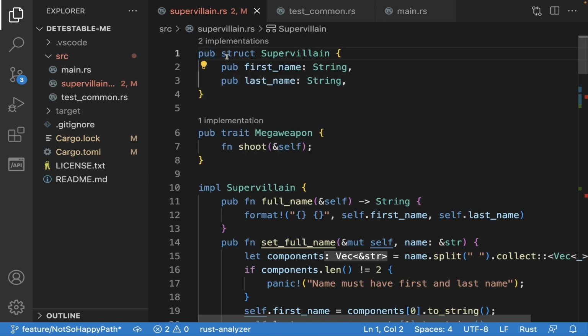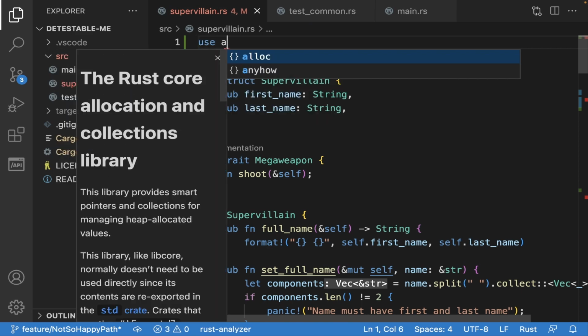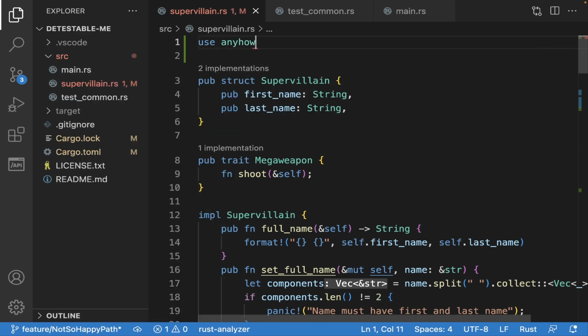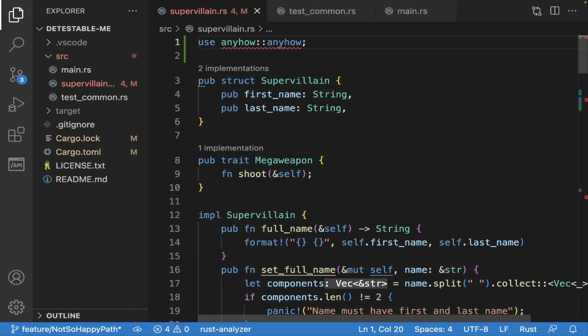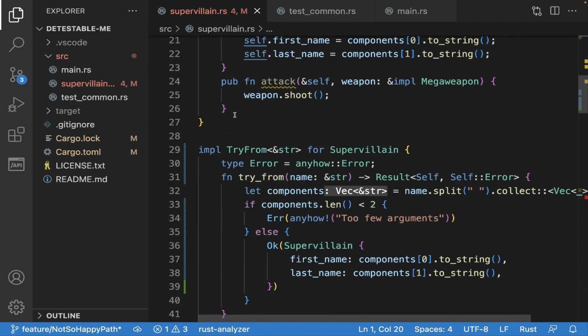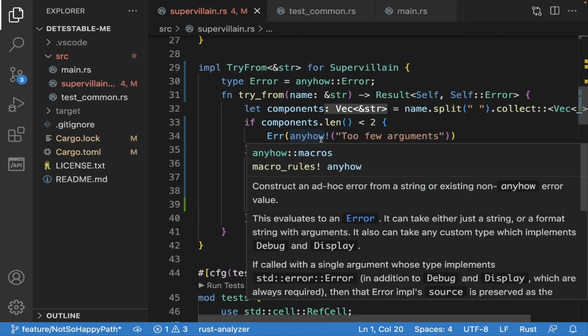I'm going to import anyhow in the namespace here. So this is going to be use anyhow, colon, anyhow. And that should make it. And we should have the anyhow macro imported here.